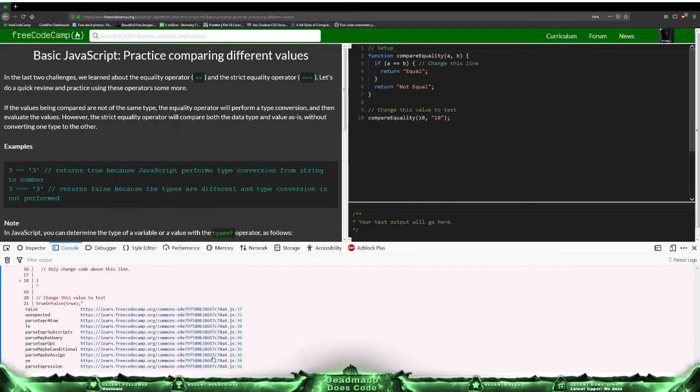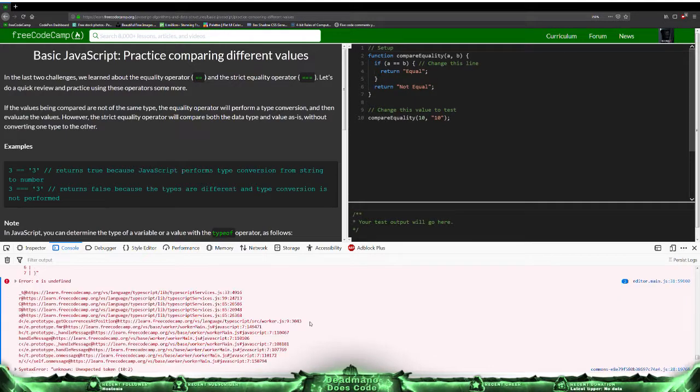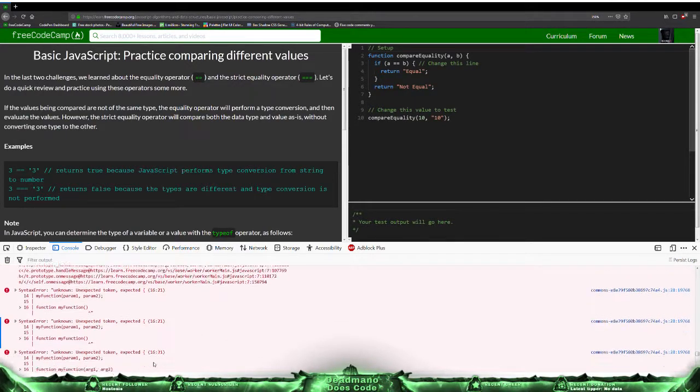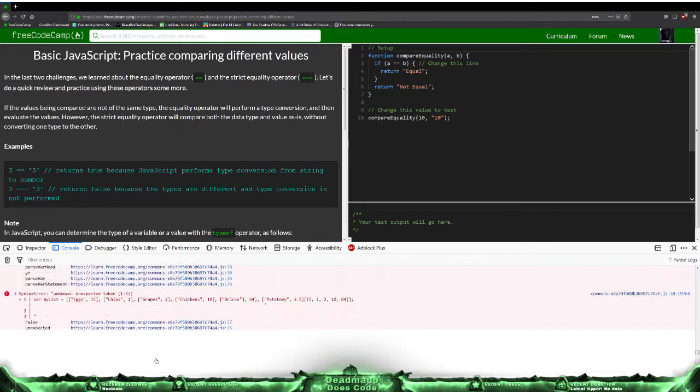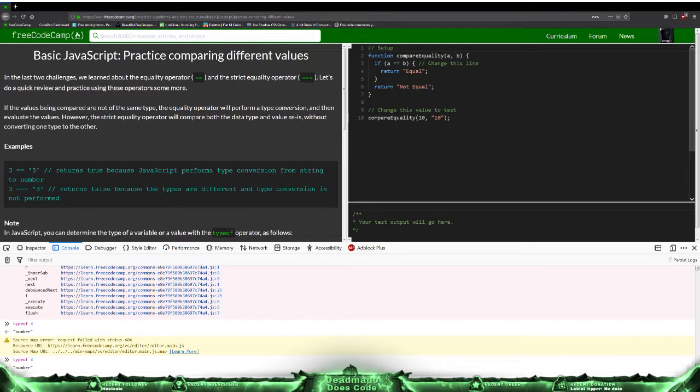Console's lagging a bit because of the background processing that this is doing. Jeez, this is like everything we've ever had in one. Typeof 3, there you go.